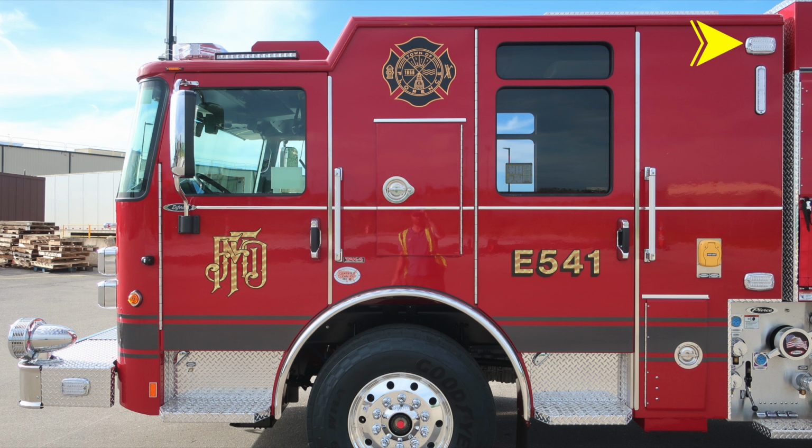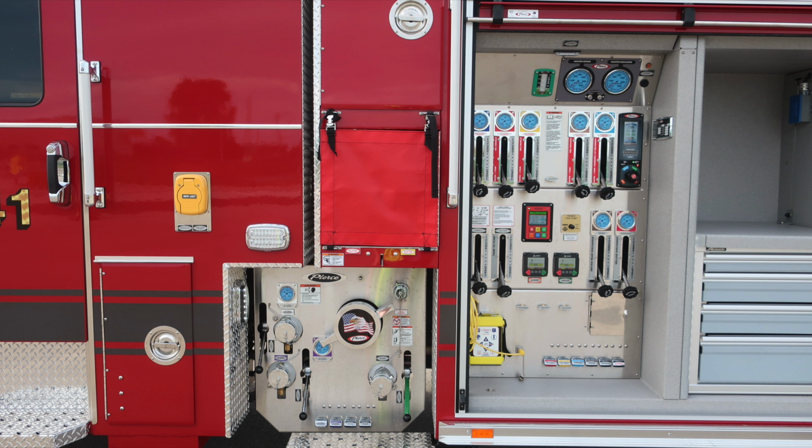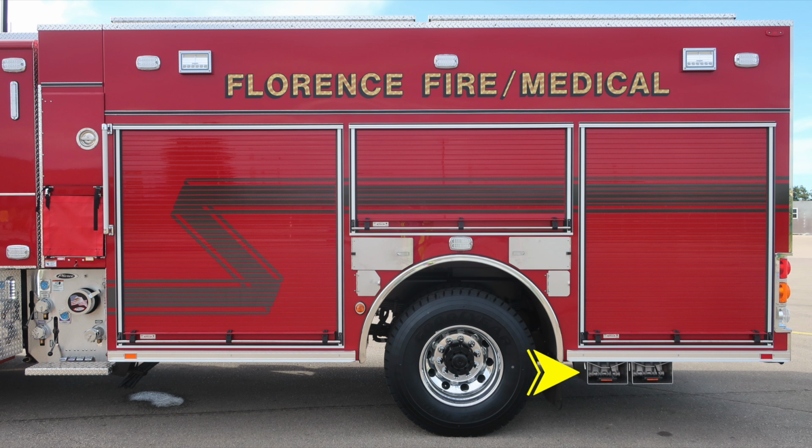Let's go ahead and take a look at the midsection where you'll find your pump panel. We'll come back to this in great detail. We'll move on to the body section next. Starting first at the rear of the rear axle is where you'll find your folding wheel chock storage. In front of the axle is where you'll find your marker turn indicator light.